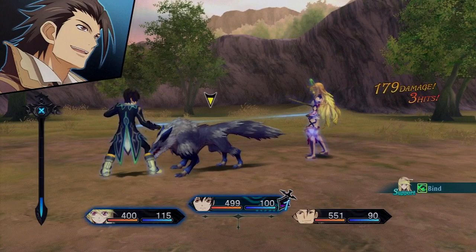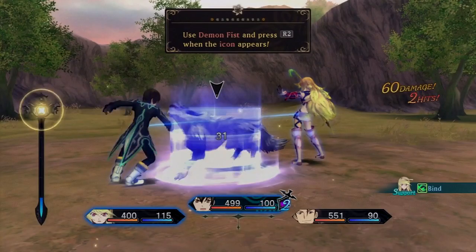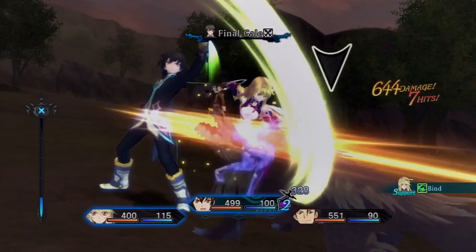Fill the gauge by attacking! Whoa. Oh. I wasn't paying attention. Press R2 in the icon. There we go.